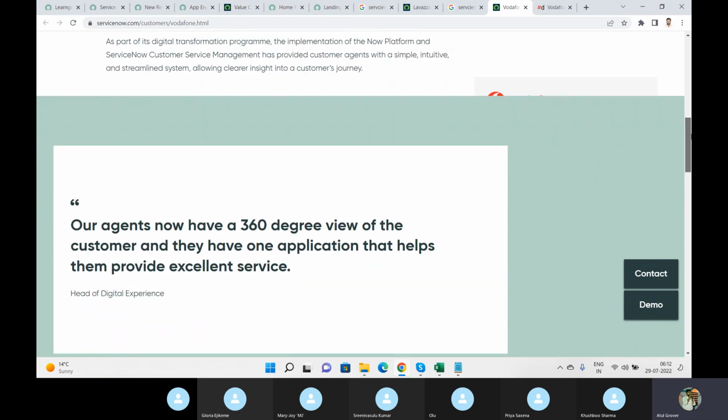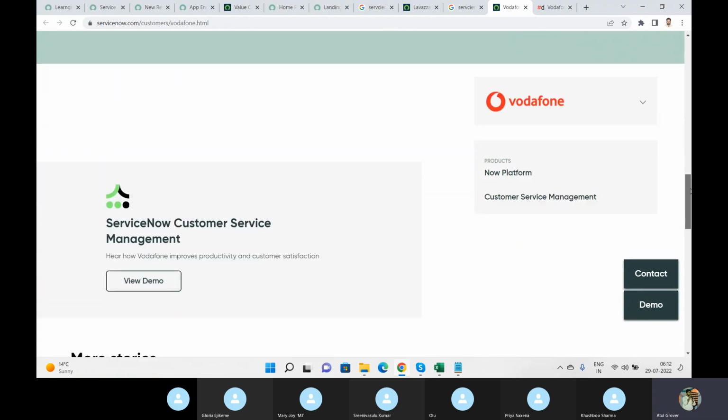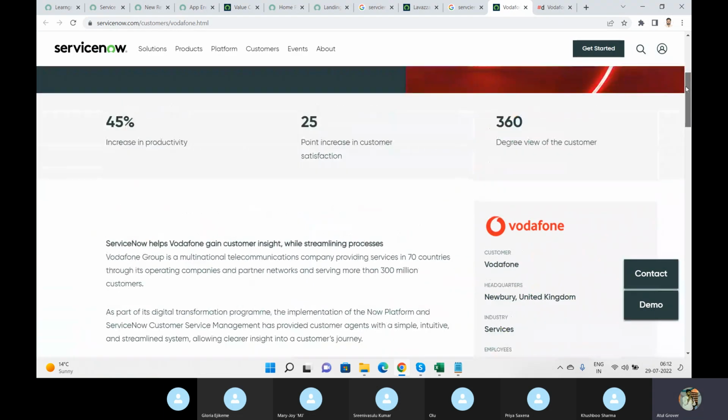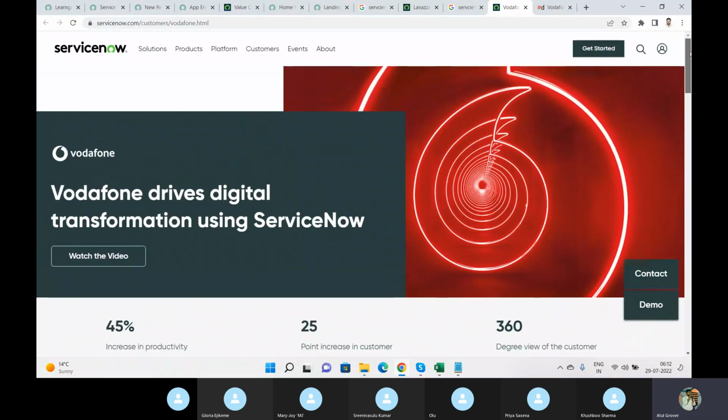Now can you tell me how they'll proceed? You have to read the use cases. This is what the pre-sales guy does. ServiceNow goes to Vodafone and says, hey, can you buy ServiceNow? They say no. So they put up the drawbacks, the pain points, the previous incidents and their losses, and show them. See, you're not using ServiceNow, you lost this much, $1 billion in the last year or two. Now if you use ServiceNow, you'll get the benefit of these things. Okay, clear to everybody till this point?